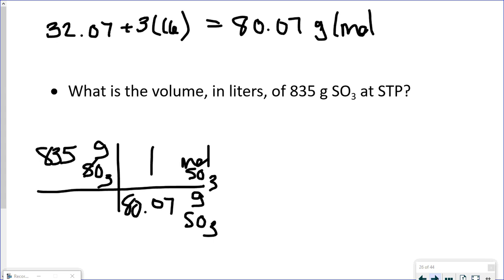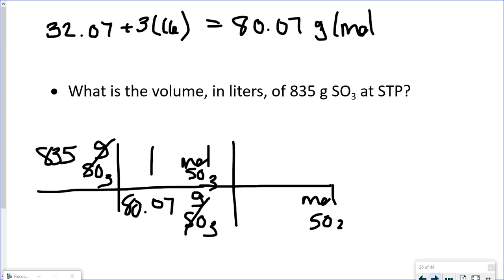So that will cancel out grams, and right now we have moles, but we're looking for liters. So you can just extend and add another conversion factor on here. Since we're looking for liters and not moles, moles will go in the bottom of our next step for us to change into liters. So remember, our conversion factor here is 1 mole is equal to the 22.4 liters at STP. So that will cancel out our unit of moles, leaving us with liters.